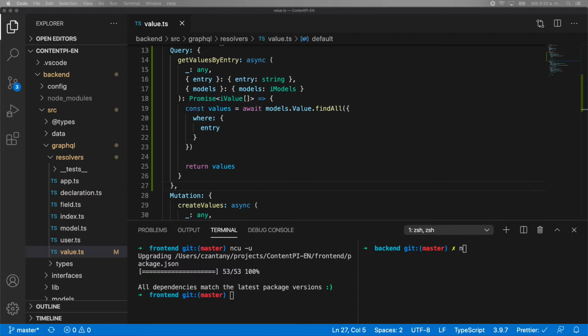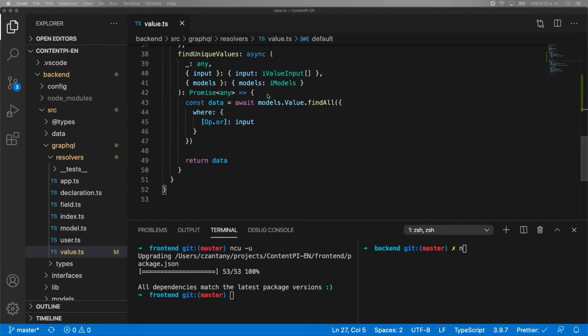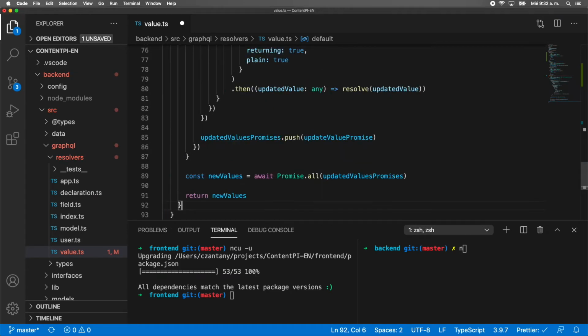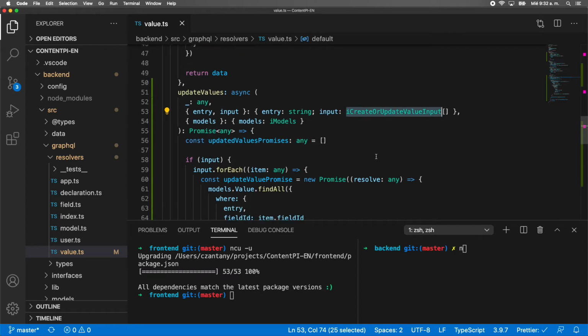Later we also need to create a mutation to edit or update those values. So after find unique values, you need to add update values, which basically is going to receive the entry and the input, where the input is going to be an array of values, right?